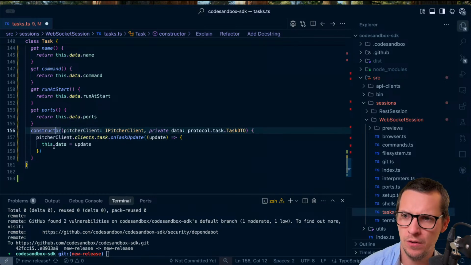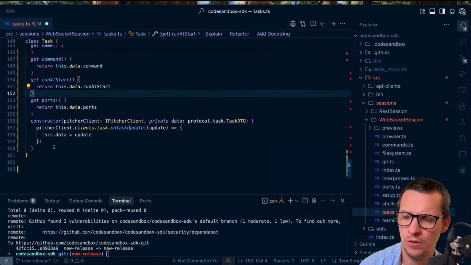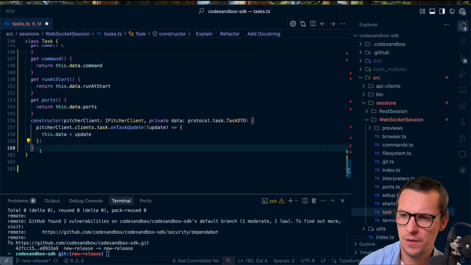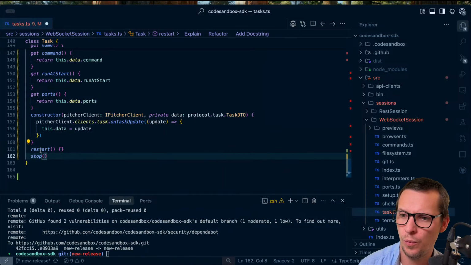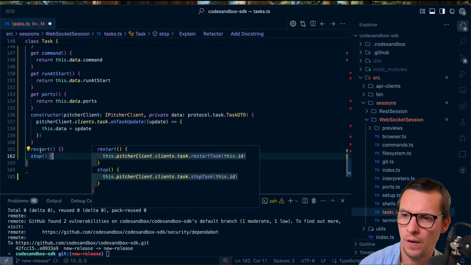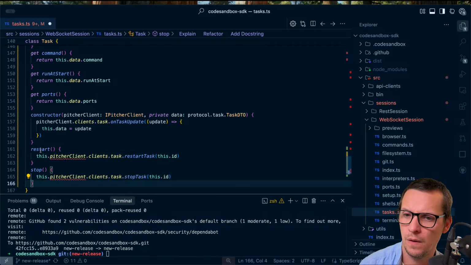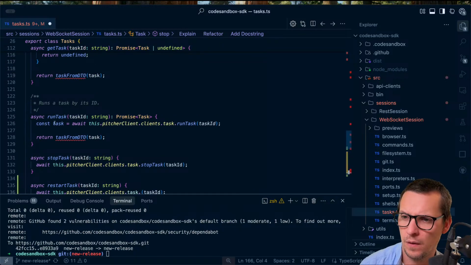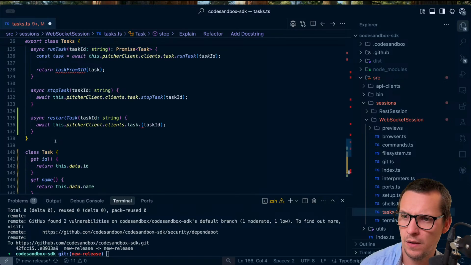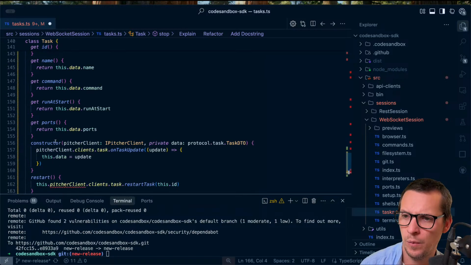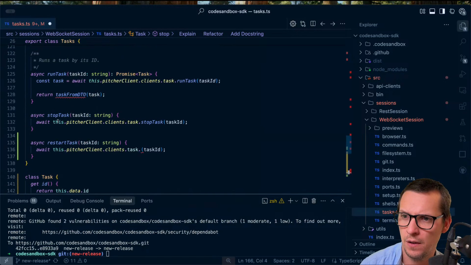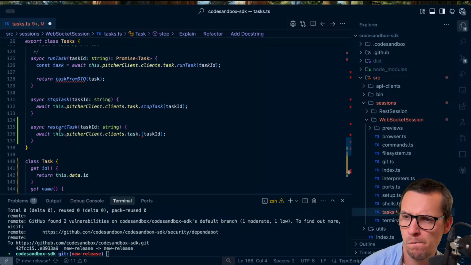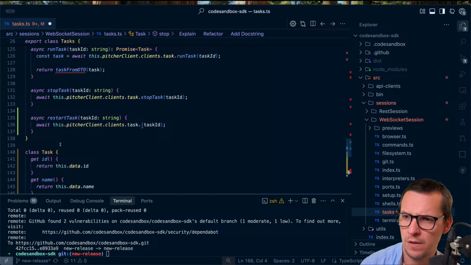So what we need to do here, we're gonna have restart, stop, run task. Yeah, we need to call it restart because you don't know if it's actually running or not. Stop task, restart task.